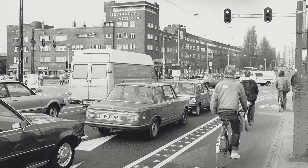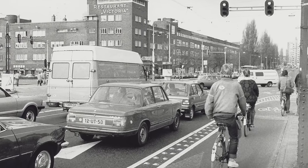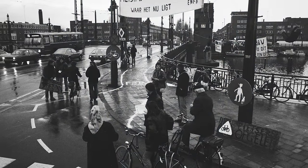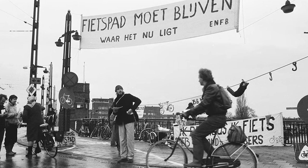By the 1970s this area became completely infested with cars and the bridge became a six-lane road that was very dangerous to ride a bicycle across. After significant pressure from cycling advocates, the city allowed one car lane on either side to be used for people cycling in 1982. But then only two years later, in 1984, they wanted to rip it out again and give the space back to cars, which was prevented only by another round of protests by the cyclists union.